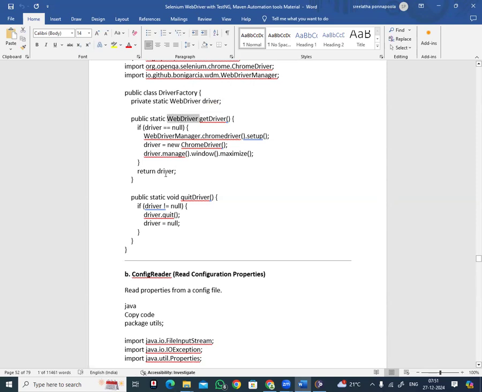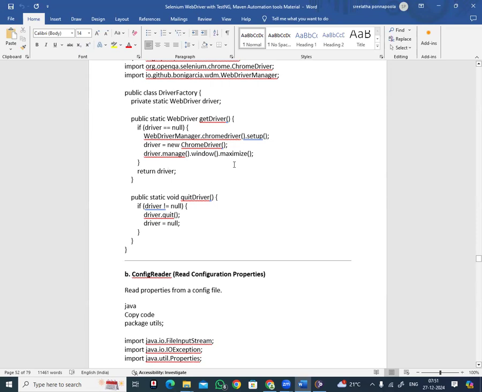So we need to return a driver object. This is not a void type, it is WebDriver type. If it is a void type, the method won't return any value. This method is a WebDriver type, that's why it should return the driver. So this method returns this driver object.